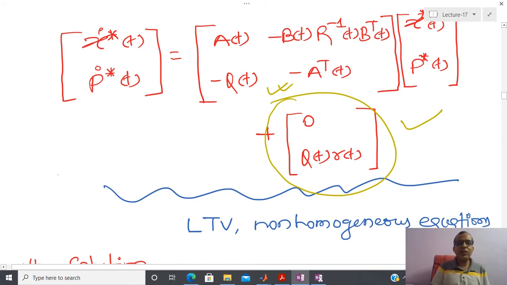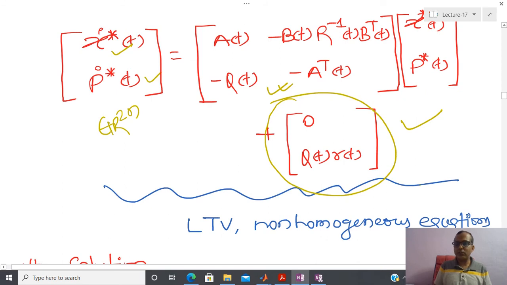So basically now I have some kind of virtual system, and I have x_t belongs to R^n. In order to find p star t, I have to solve an equation, and the order of the equation you can see is 2n, n for this and n for this, and you can assume that I have some kind of virtual forcing function. So you just have to solve a linear time varying non-homogeneous equation. Due to that term, this is non-homogeneous. If you remember the regulator problem, at that time this term is not present, so the equation is homogeneous.